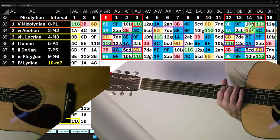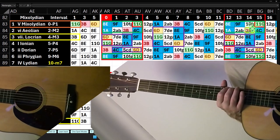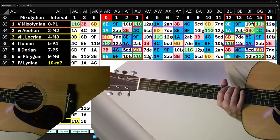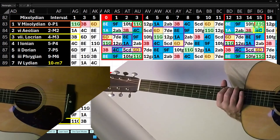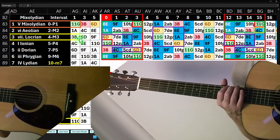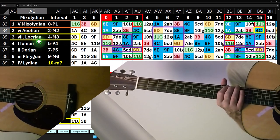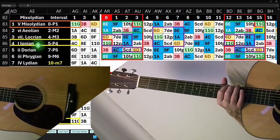So we would not play it if we're playing the five note pentatonic, and would have to add it right before the C over here in the handle of the barbell if we wanted to switch from a five note pentatonic to a seven note, whatever mode we're playing in. I'm thinking about the pentatonic, by the way, as it's related to the Ionian and, you know, the major and minor scale. Okay, let's go to the next one.